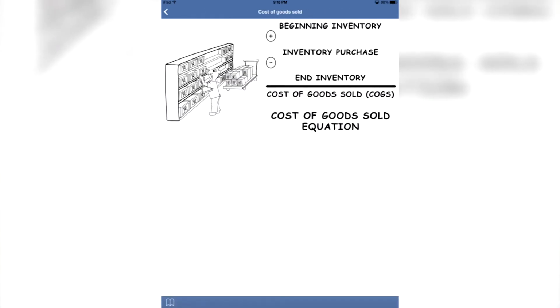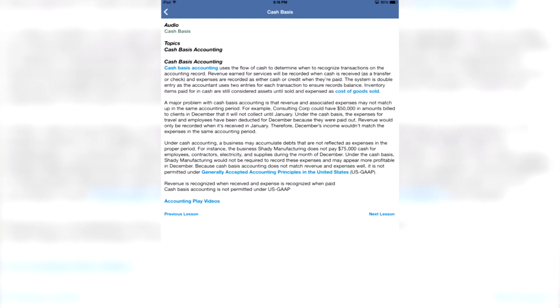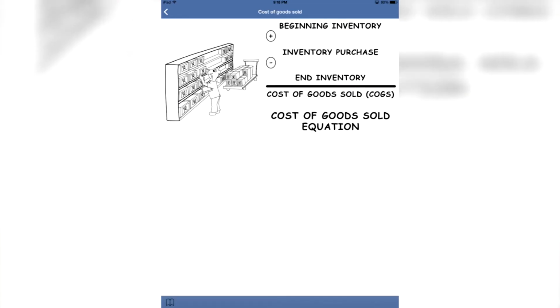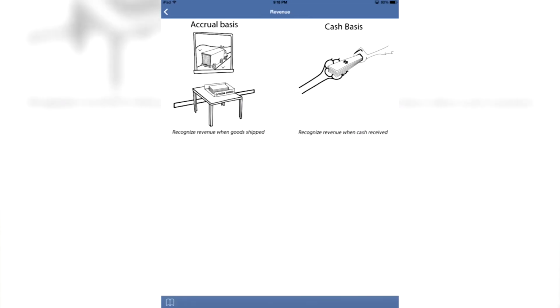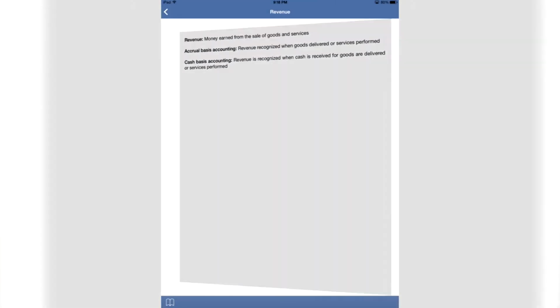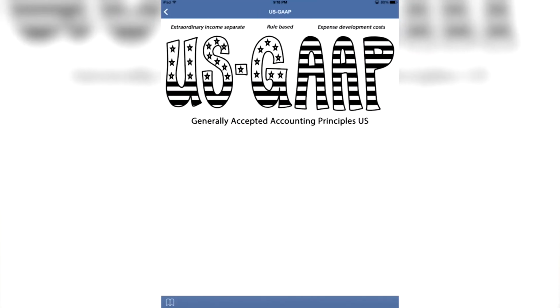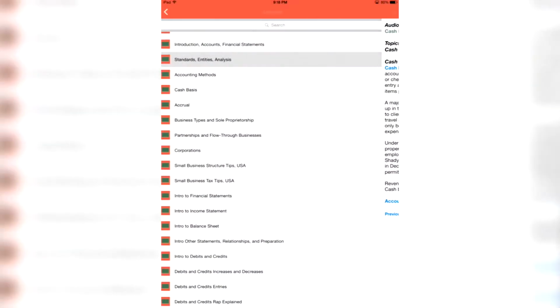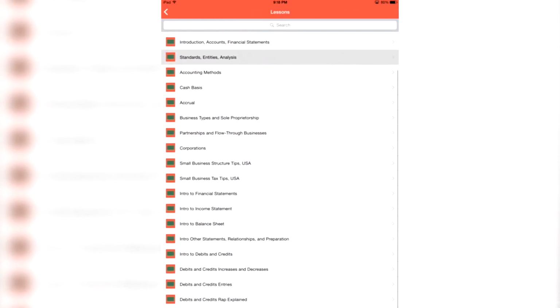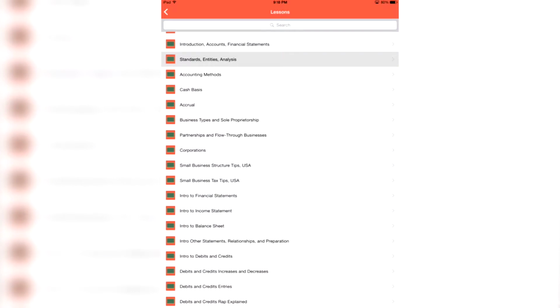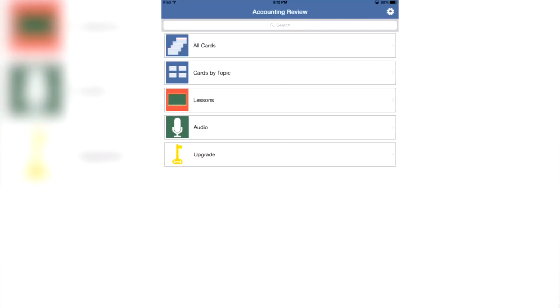Again, you have access to the cards. You can also bookmark cards. Now, if you wanted the cards strictly associated with this one lesson, you can just swipe right, and you'll be limited to those cards. You may also tap to flip. Now, there's very many lessons, but designed to hit on the core topics of what you need to know, not designed to be a substitute for your textbook.